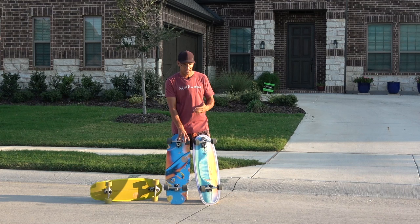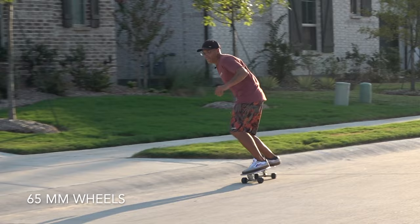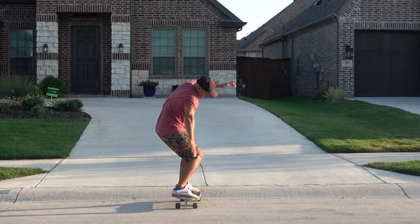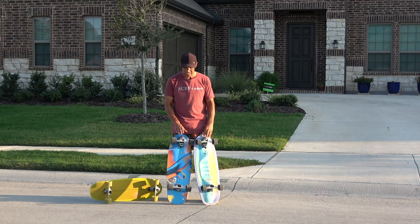Now, when I talk about coming up my little wave here on the concrete, I had to work a lot harder in pumping. It still had traction, but just less rubber. I could feel the narrow wheel. I had to pump more often, and it kind of felt like a pivot fin, if I could describe it best. But when I came in here, I was fine on the cutback, but when I got to the rebound, that's when I felt like I was hitting it. It was doing a little bit more of a progressive turn, and the wheels were kind of sliding. So this has definitely got a more high performance feel, a little bit quicker pivot, and this has a little bit more smoother, drawn out, and drivey feel.